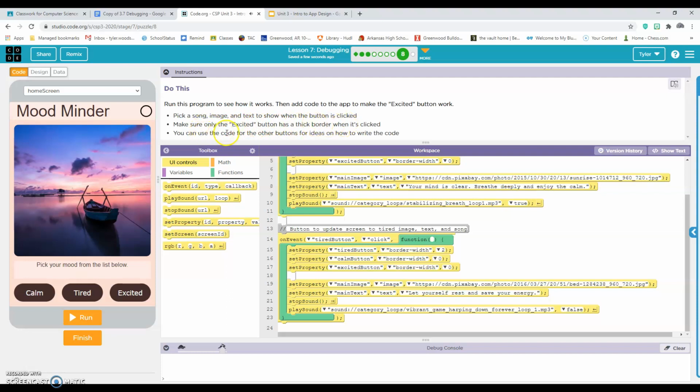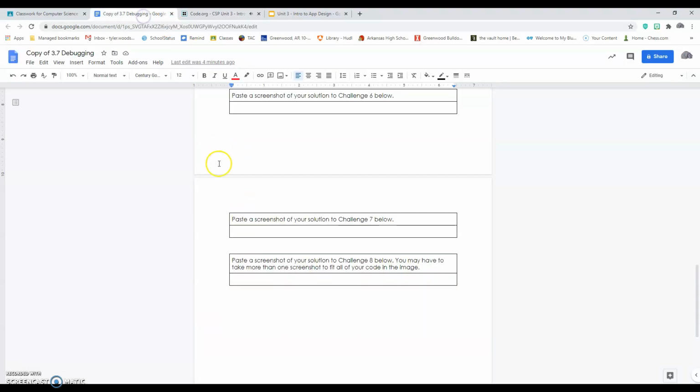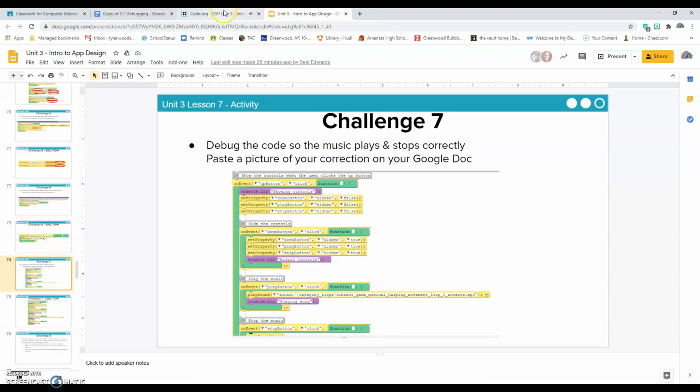Make sure only the excited button has a thick border when it's clicked, just like these. You can use this as a reference. Use these other two event handlers as a reference. You're going to create this. You can use help from a partner. Once you get that done, make sure you turn it in.